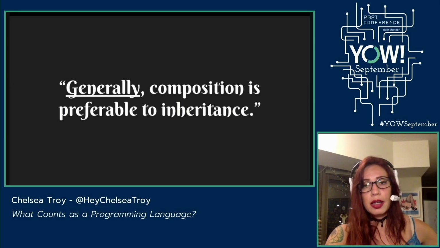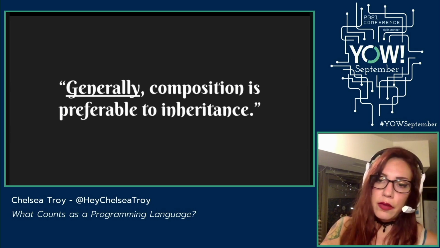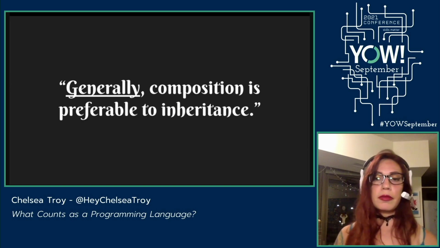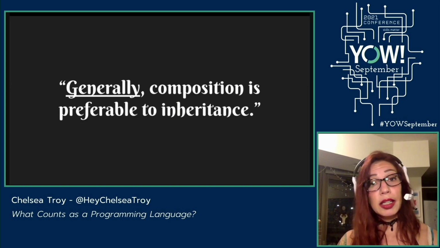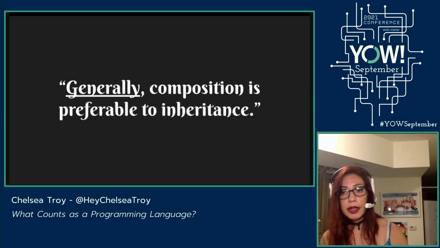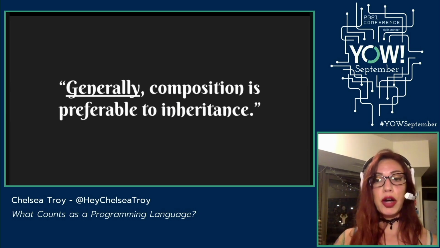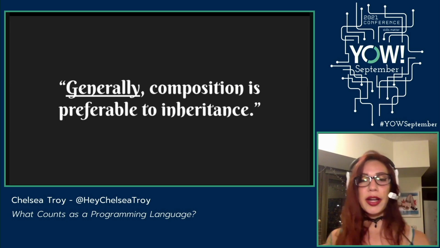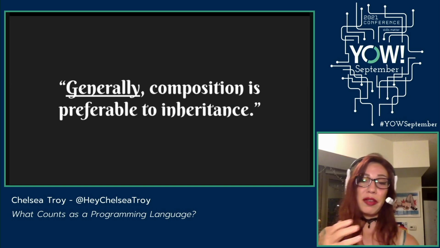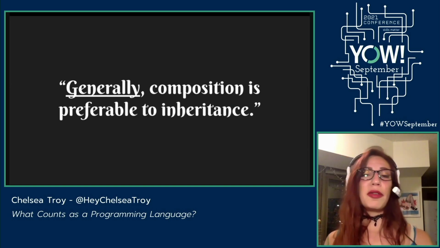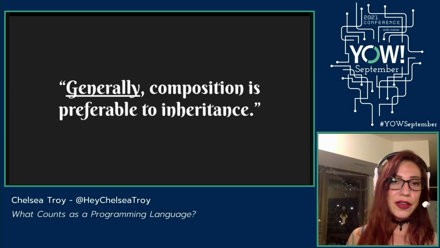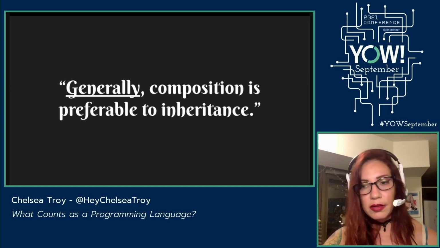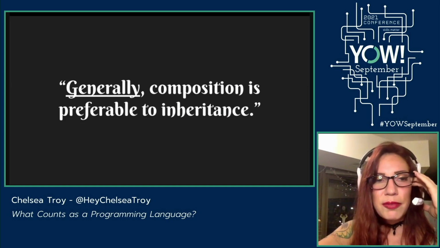I teach a class at the University of Chicago called Mobile Software Development, and we learn Android and iOS. Both of those frameworks rely heavily on having the client developer inherit from classes provided by the framework. It ends up making those classes tough to subject to automated unit tests because Android and iOS handle the instantiation of those classes for you. And so you got to use various hacks to instantiate them yourself for testing purposes. You have to go around the framework to test it. Why do it that way? It makes testing so hard.